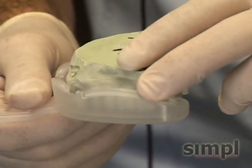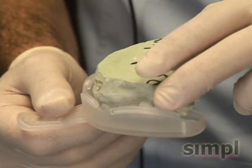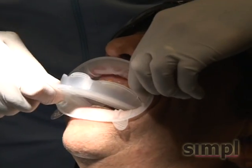Checking the fit of the tray. This is a stock tray. Can be also done with a custom tray. And we'll check it in the mouth. And it's fitting real well.